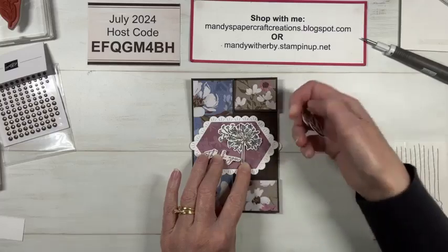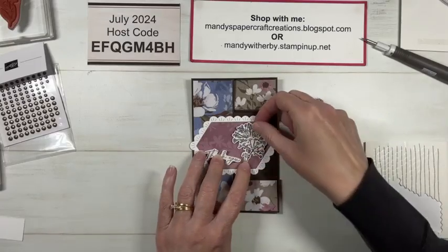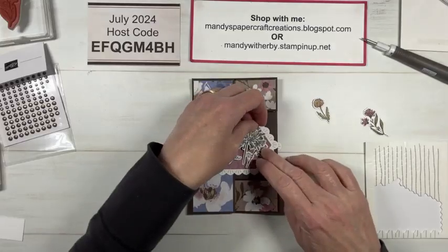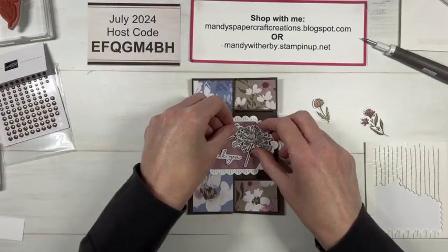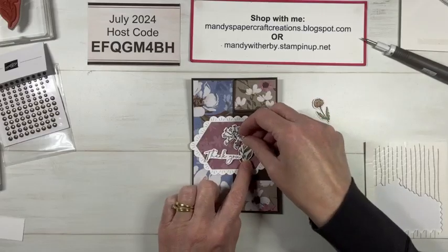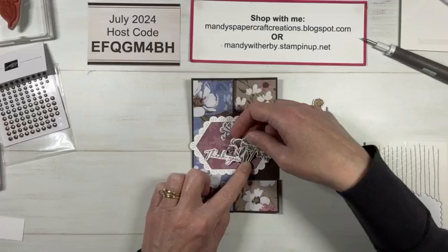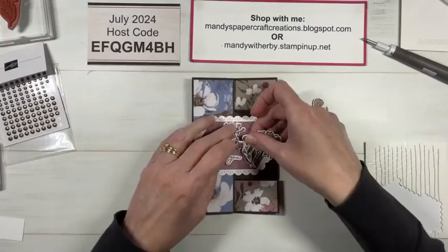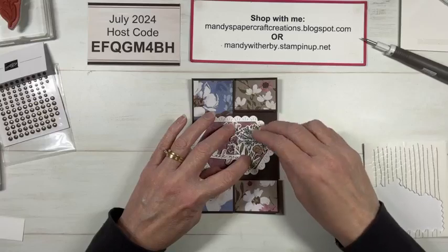No, I think this one needs to be on top. Okay, let's have a look. Oh, what if we put the Queen Anne's lace down here with this one? No, I think that looked better. Or we could have that at the back actually and have that over the top. No, you lose it too much on that side. Okay, so we need to do that. That needs to come out from there. That's going to go over there. And let's do what we had before. We had this on this side, and kind of had this interlocking a little bit with that. Sort of like that. Something like that. Interlocking a little bit. Like that. And then this one over here. Like that.